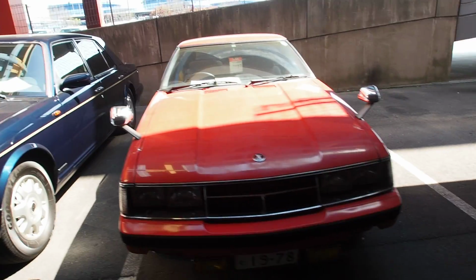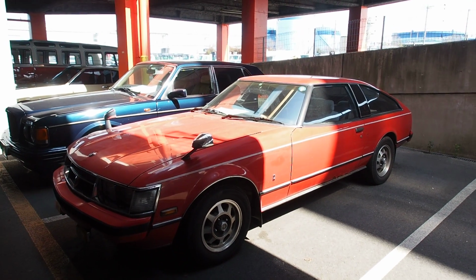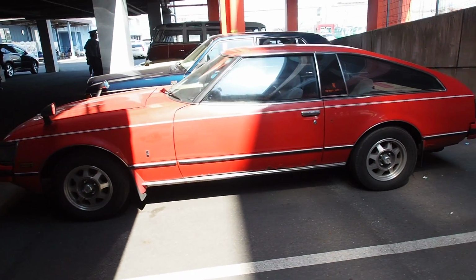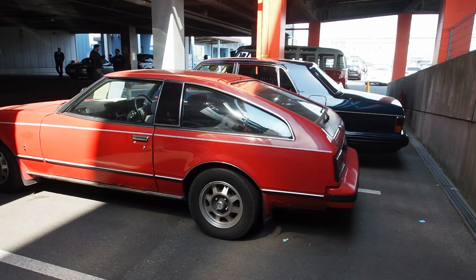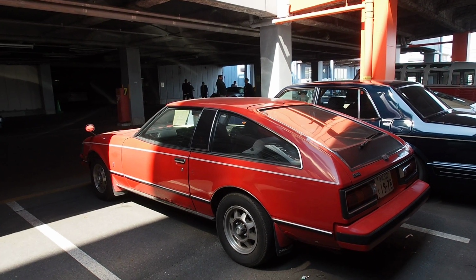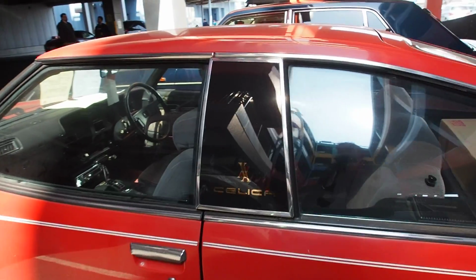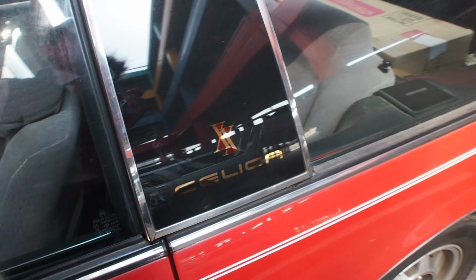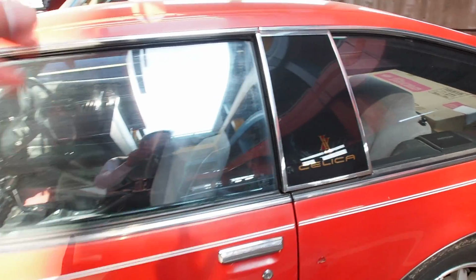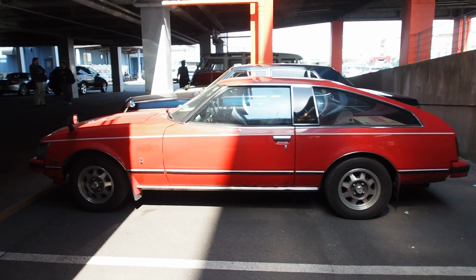Got Bentley here. This one's kind of neat for me because this is a first generation Celica Supra, but the Celica Supra was for the first and second generations, they were just a long version of the Celica that had an inline 6-cylinder instead of the 4-cylinder. Here in Japan, these are ultra rare, almost unheard of. See, it says Celica here. Actually, they're called Celica XX here, so you didn't get the Supra name until, I believe, the Mark II. I'm not too sure, but I used to have one of these, the Celica version, but mine wasn't the liftback. The liftback's ugly, but it wasn't the same color.